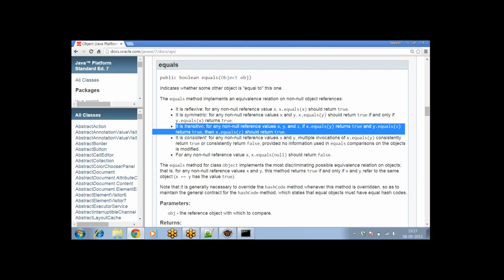Next, transitive. There's another equivalence relation which needs to be satisfied by the equals method. For any non-null reference values x, y, and z, if x.equals(y) returns true and y.equals(z) returns true, then x.equals(z) should also return true.